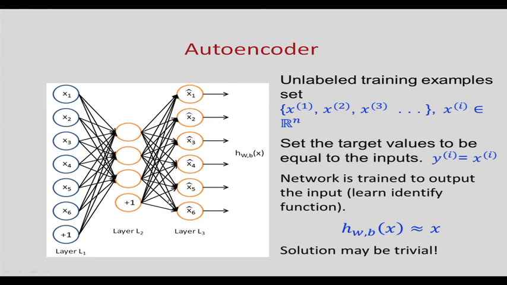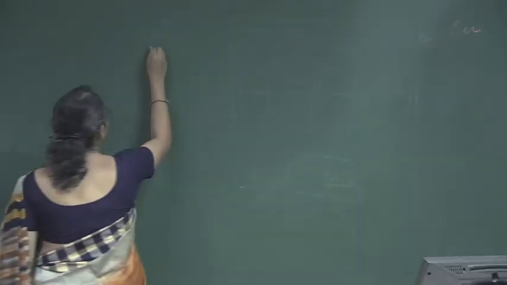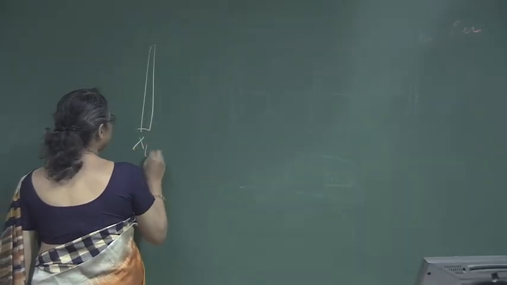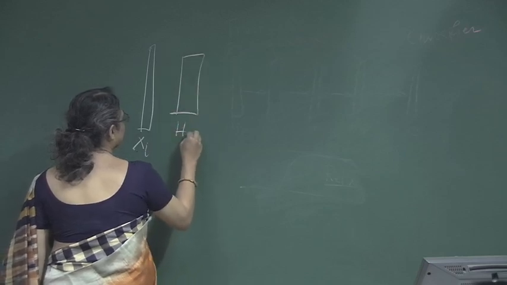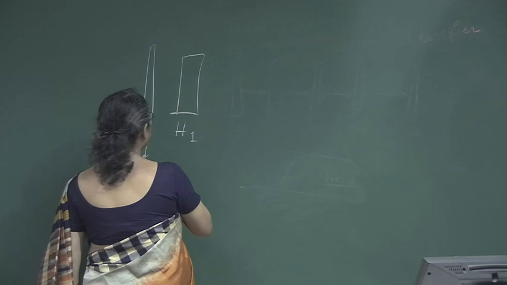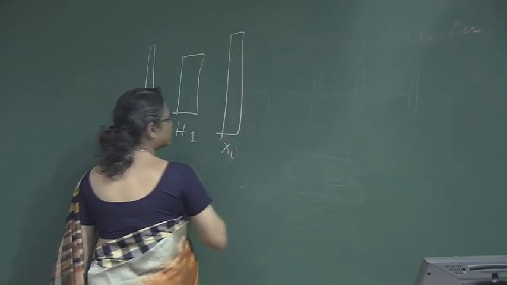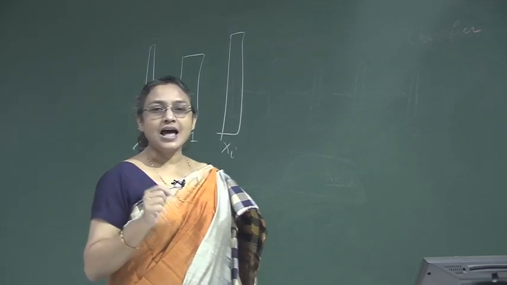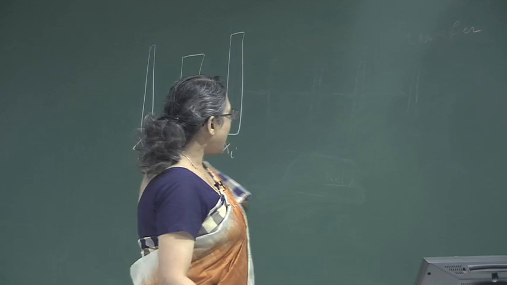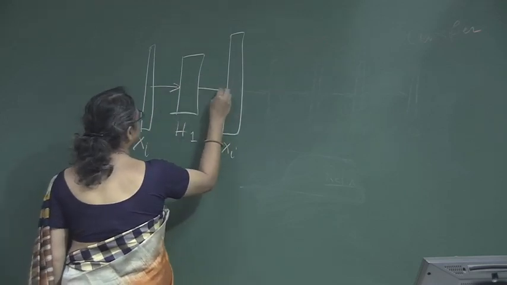Now, let us very briefly talk about the autoencoder. Suppose you have unlabeled training examples x1, x2, x3 etc., which are all real valued vectors. In an autoencoder, we will learn the initial hidden layers based on the unlabeled inputs only. How do we set it up? Suppose this is the input xi, and this is my hidden layer h1. We will set up a problem where xi is the input and xi is the output. So, we will set up a network to learn the identity function, and we will have connections from here to here, here to here.